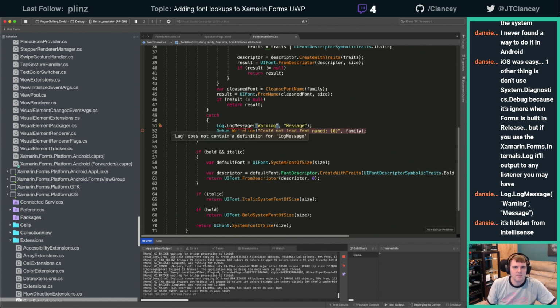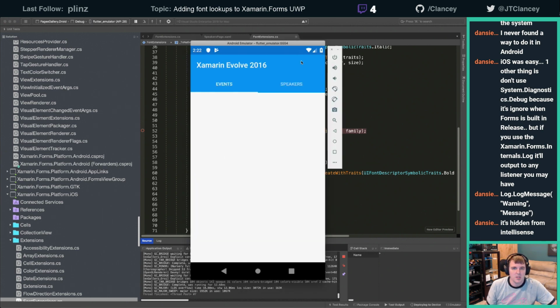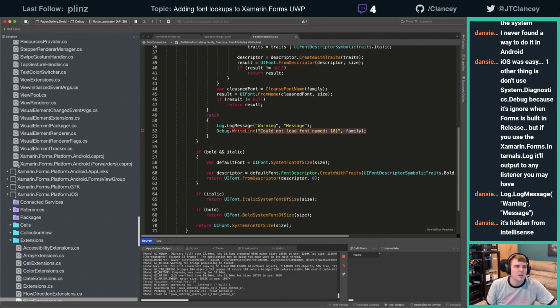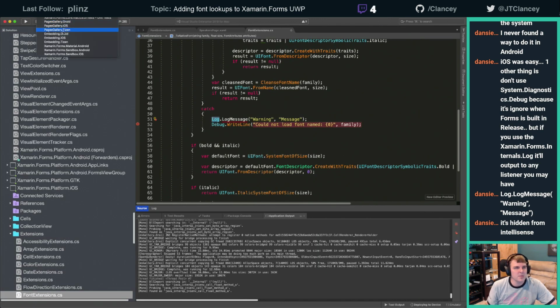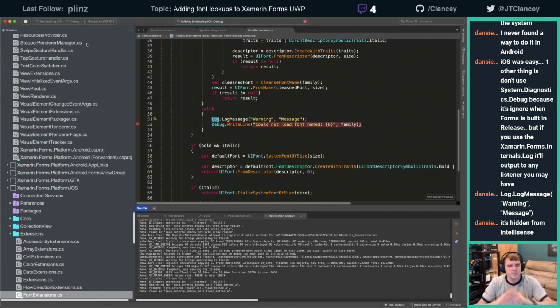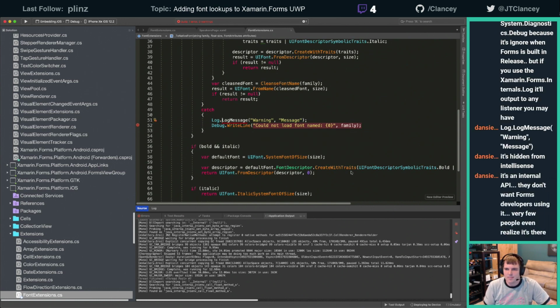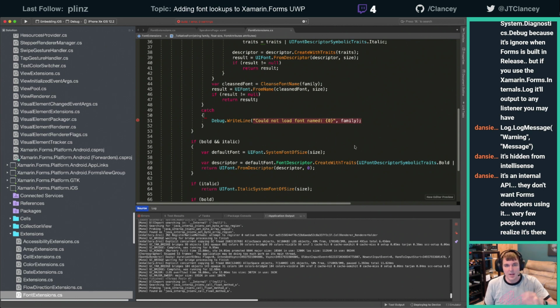Okay, see if that works. And then it should build, you're saying? Okay, I just want to check the fonts really quick on Android. Android's still working. iOS is now working. Let's just see if it'll let me build iOS. Because I don't like, is there an extension method? Yeah, I'm getting a build error with that. So yeah, I'm using this inside of Forms iOS, so I'm inside the Forms project, so oh well. We're just not going to use it for now. I'll talk to them later about updating that font, because I like that idea a lot. But for now, we're just going to leave it as the debug.